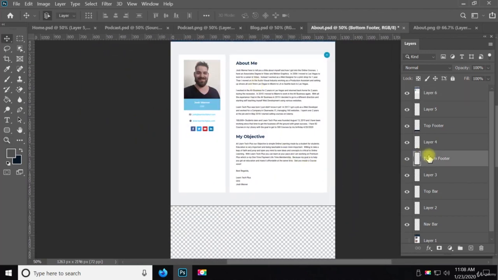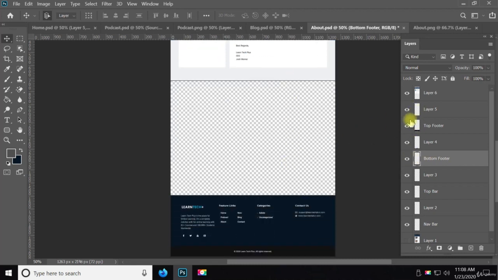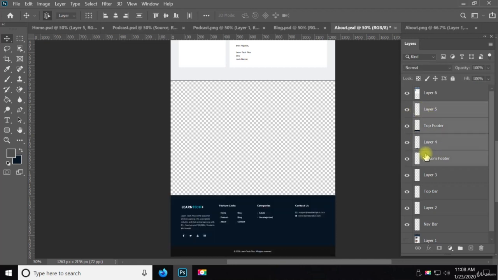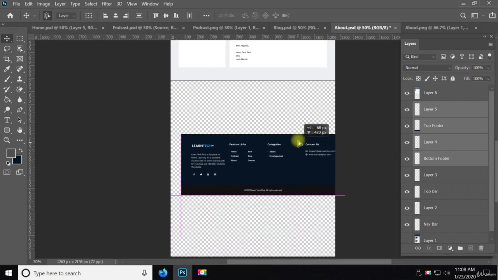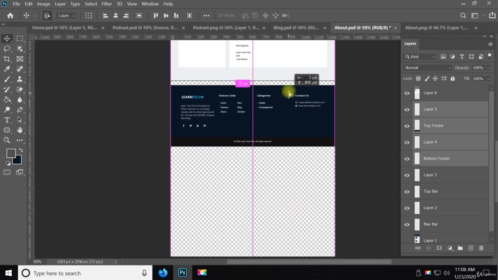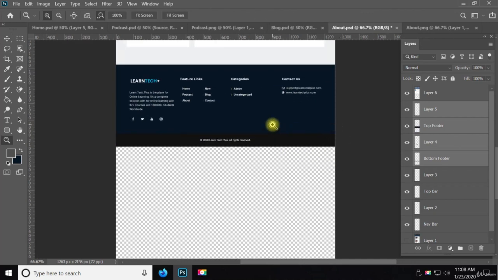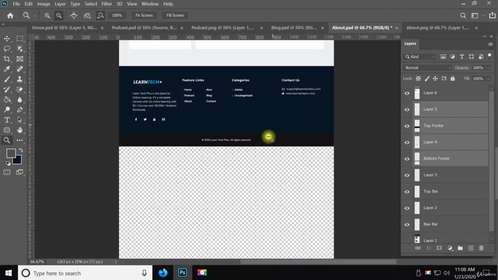And then I'm going to grab the footer. So the top footer, layer 5, top footer, layer 4, and then the bottom footer. Okay, so we're going to grab all these and bring it up like so. I'm going to bring it over and nudge it a little bit to the right. There we go. So we filled the whole page.